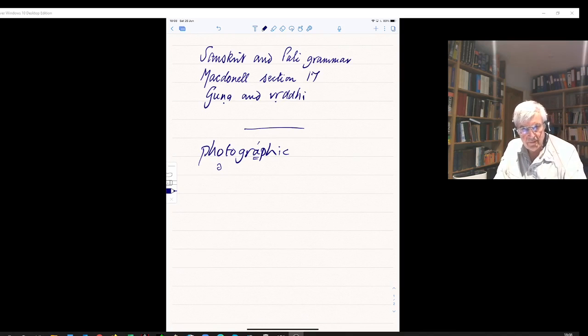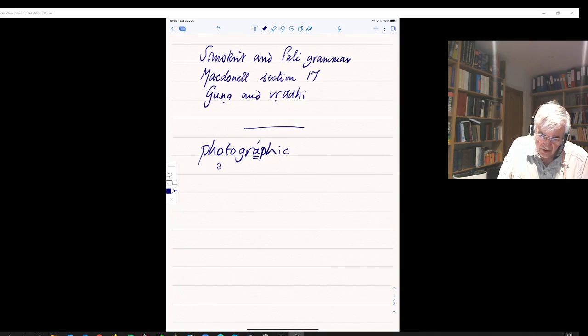So this same vowel A is pronounced in different ways, depending on stress and position in the word. And in photographic, the first O carries what we know as a secondary stress. So it's half stressed. The main stress is on the A, secondary stress is on the O, and the second O is a neutral vowel.